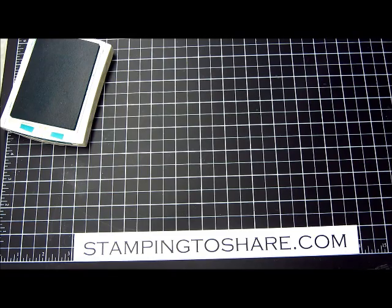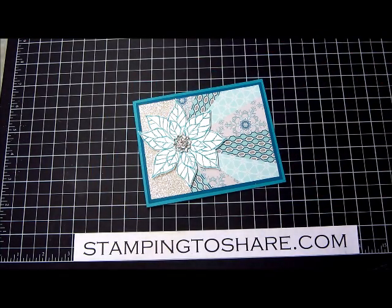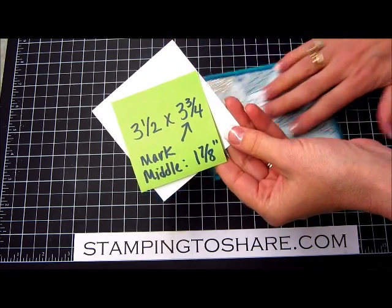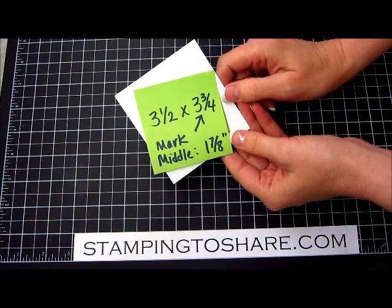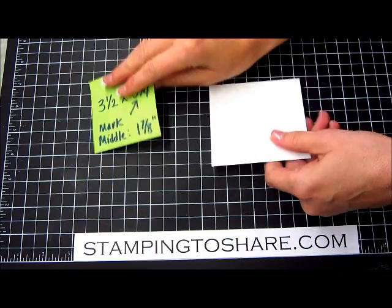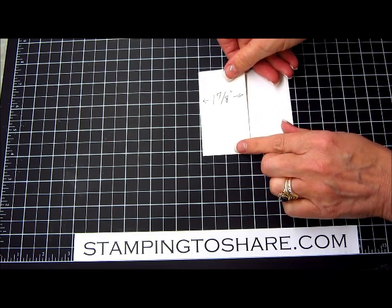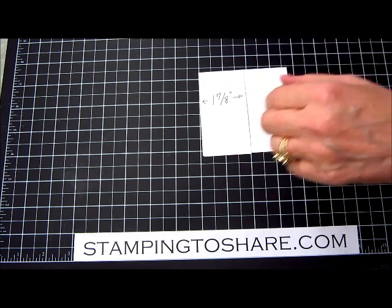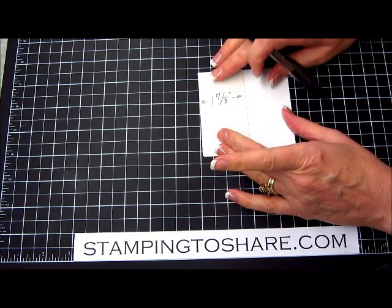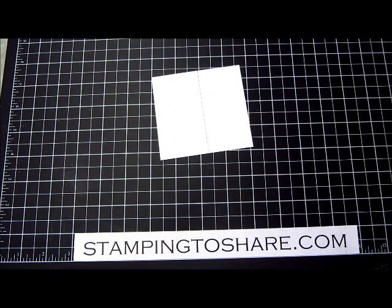All right, the next step is to make our starburst pattern that you see here. So what I do to start with that is you are going to need a 3 1/2 inch by 3 3/4 inch square of Whisper White paper, and you want to mark the middle at 1 7/8. And to help my customers, I always make a little template for them. So this marks the 1 7/8, and I just line it up on the 3 1/2 inch side. And 1 7/8 inch is half of 3 3/4. And so I just do a quick little line up here so we can find the middle of our template.